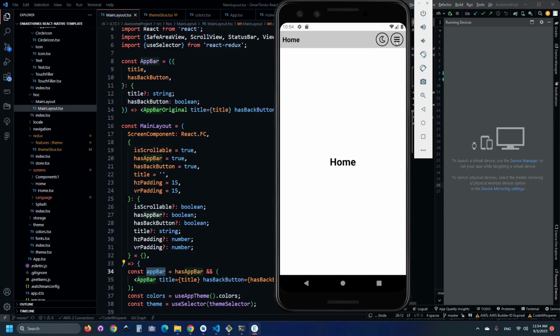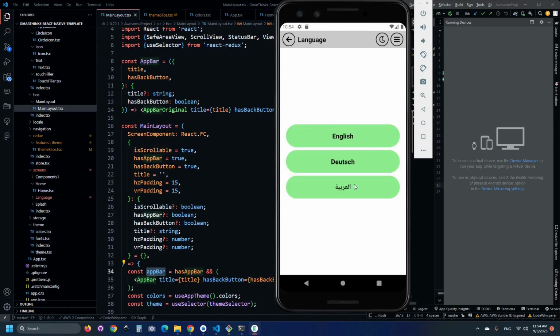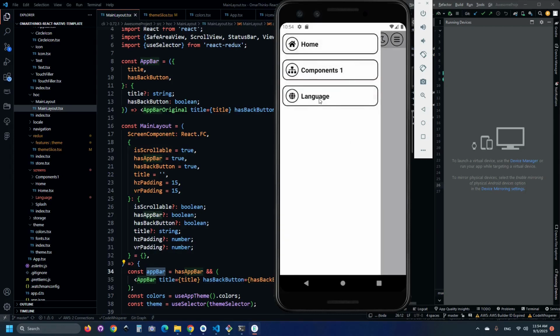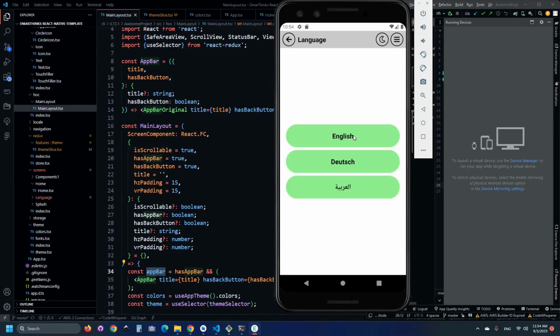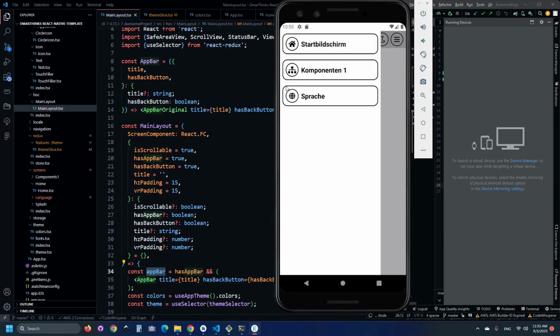Now let's talk about languages. We can press here the language. Currently the language is just English. So let's press the language Deutsch, which is German. This is the native name of the German language, and this is the native name of the Arabic language, so that if someone got lost, for example, here with Deutsch, and I don't know German, I can still find my way.